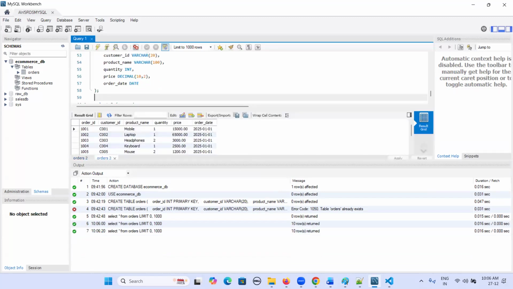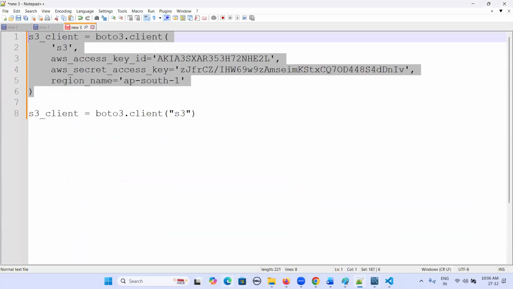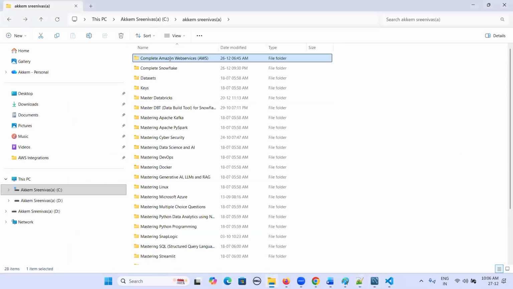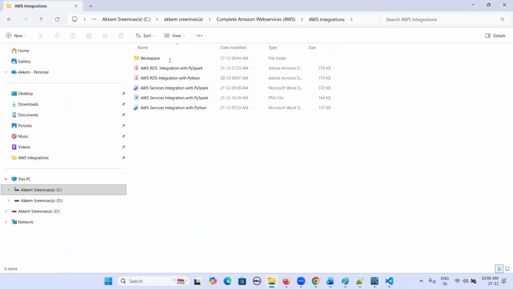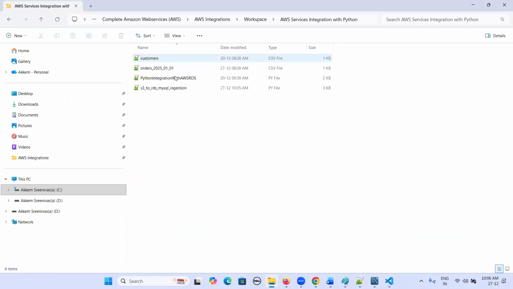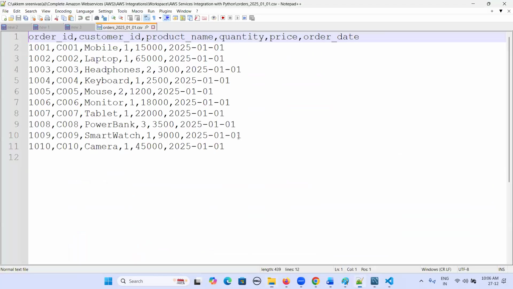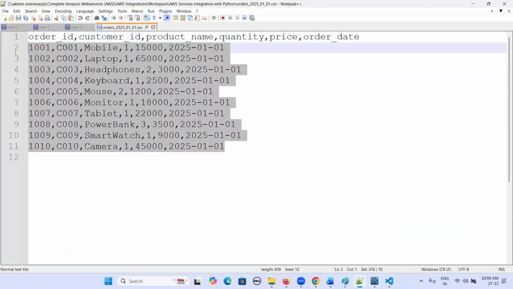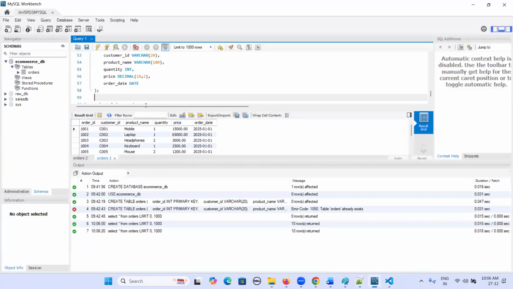So see the records. Let me open our input file. So total 10 records. You can see the count is 10 records.